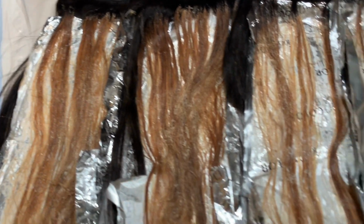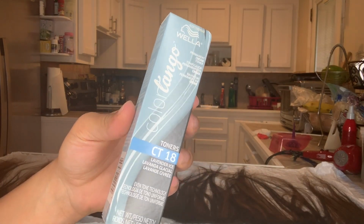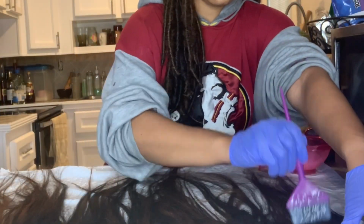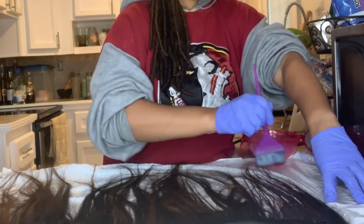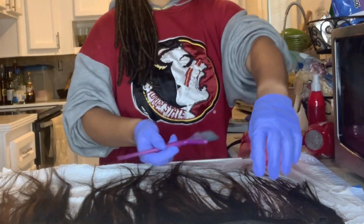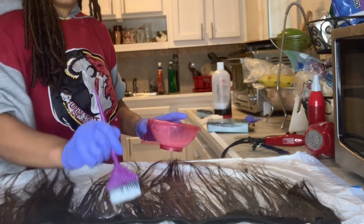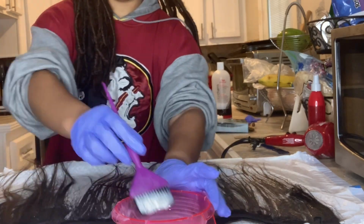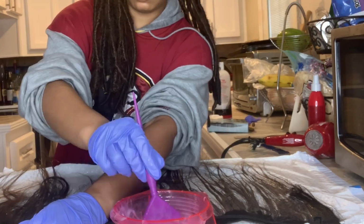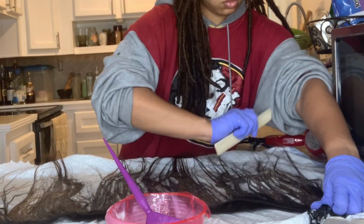Some orange tones in there, not really feeling that, so this is what we're gonna do. I'm gonna use Color Tango by Wella CT18, the Lavender Glacier Ice. I'm gonna put that on there. So this toner has some purple in there, more purple than blue. And if you guys know, the color that complements orange and yellow, or neutralizes oranges and yellow, is blue and purple. So that's why I put that on there, to bring down some of that orangeness, because we don't want a brass.